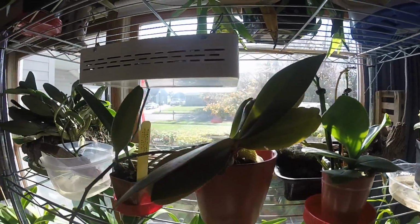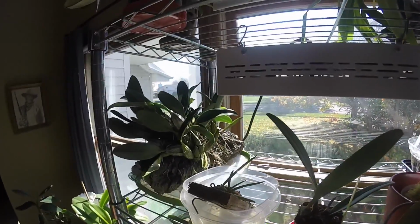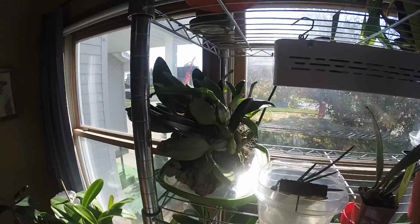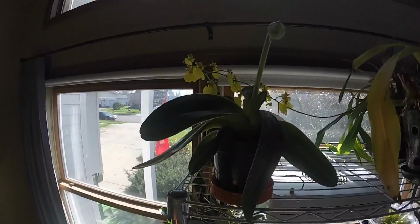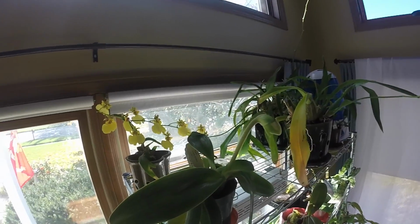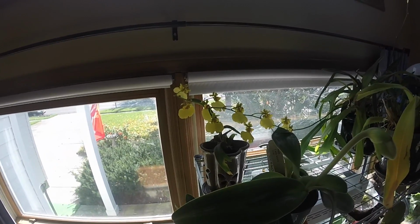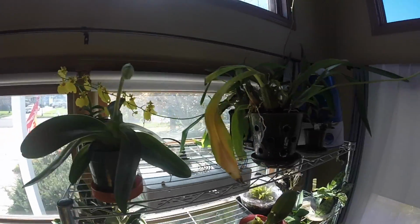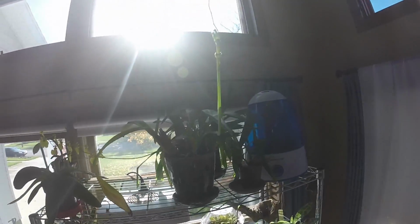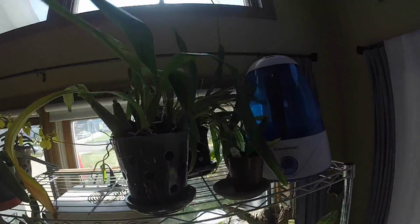Here you can just see how the light's coming through the windows now and kissing the new green leaves, lighting them up a little bit. My Paphiopedilum Carla Clem, getting ready to bloom. Angraecum Ella, another new spike coming up on this one. The other one's starting to lose its flowers. It's backlit really badly, but.